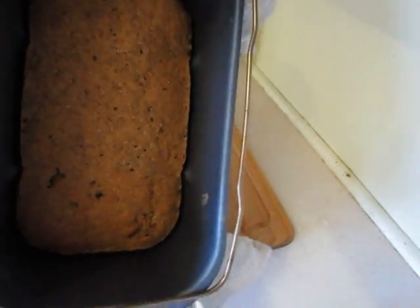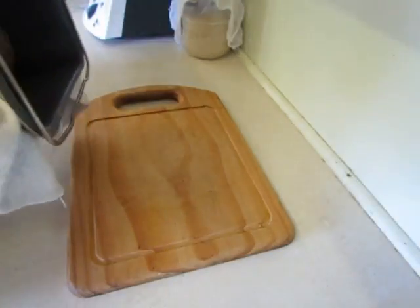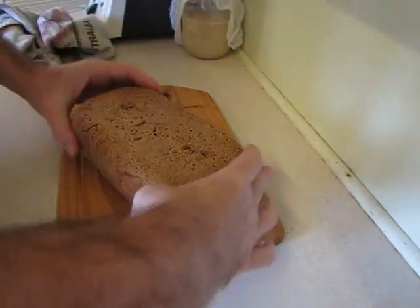Right, the bread's out now. As you can see, it's sort of coming away from the sides there, so to me that looks done. So we'll just turn him out. It's got a couple of holes in the bottom from the bread pan, just from the bread maker.